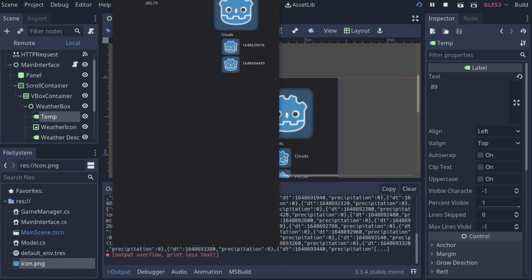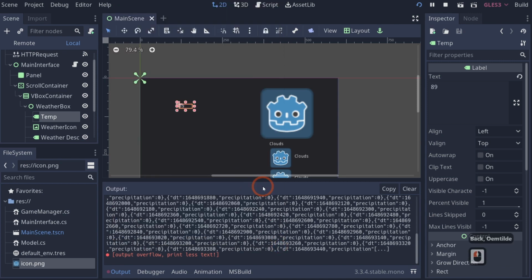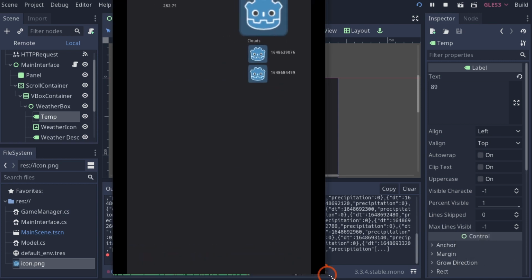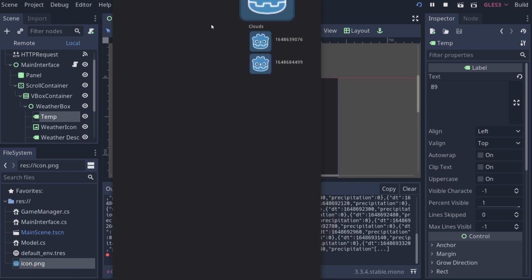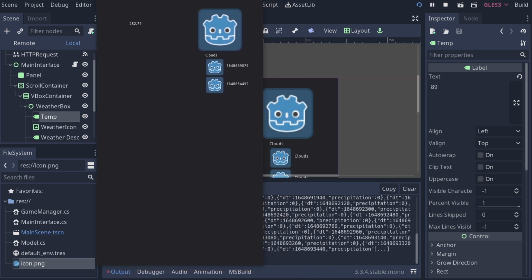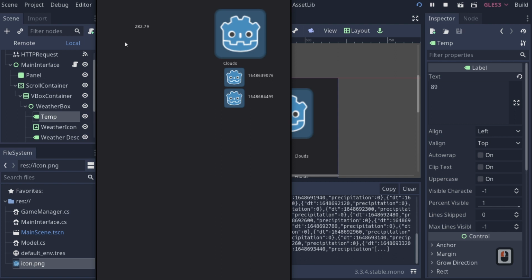I don't know if you guys can see it because it's so small on your screen, but if I try to zoom in a bit, maybe I can come up with a way to make this a little bit bigger on your screen. But you'll see that it does have data, which is awesome. That's exactly what we wanted. So you can see here we have our temperature, which I believe is in Kelvin. It is cloudy, which is good. And we have our sunrise and sunset times. Now, these are extremely hard to read. So let's solve that and parse that data.